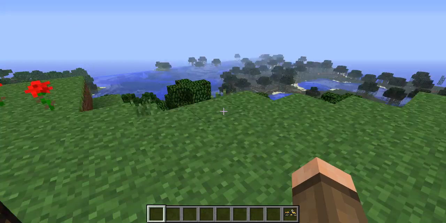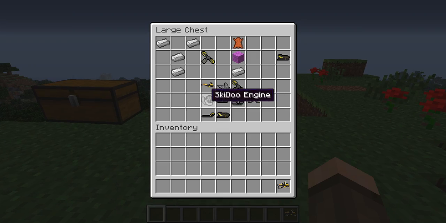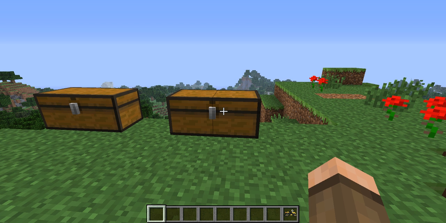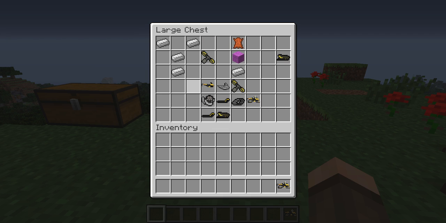I tested this out earlier, and this thing right here, the Ski-Doo chassis, does not have a crafting recipe that was on the forum post at least. I don't know what it is or anything, so you guys kind of have to figure that out if there even is one. I don't think there is one, since it wasn't on the forums.